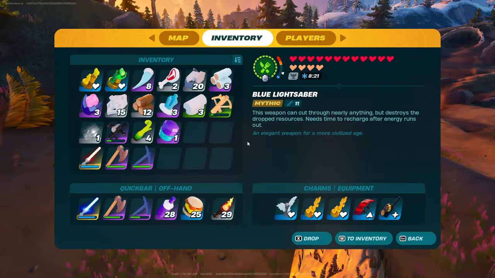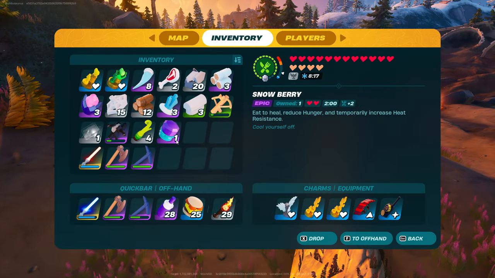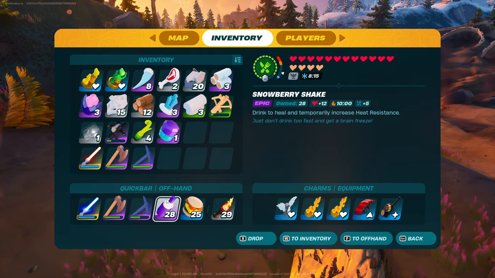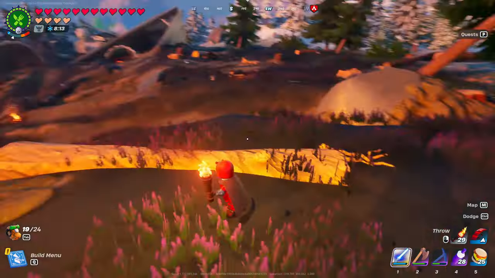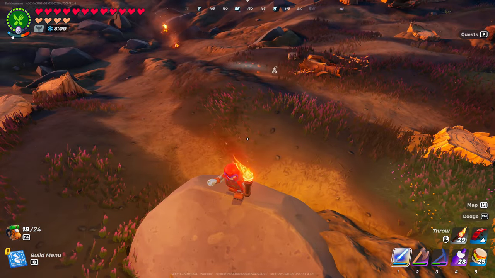Like, not just the meat. They just give you these entire spicy burgers. And if you give them snowberries, they give you these snowberry shakes, which is insane if you have both of those. That's so OP.